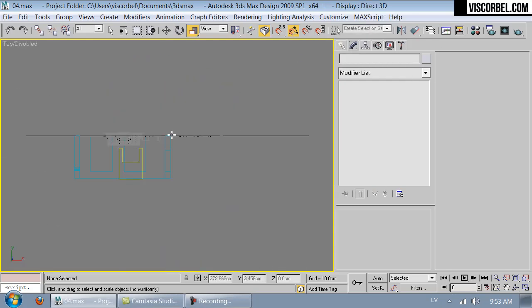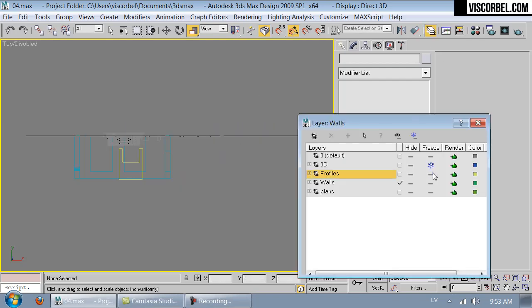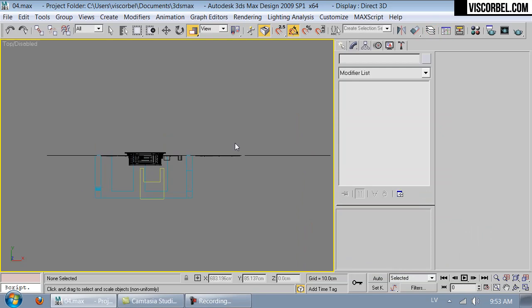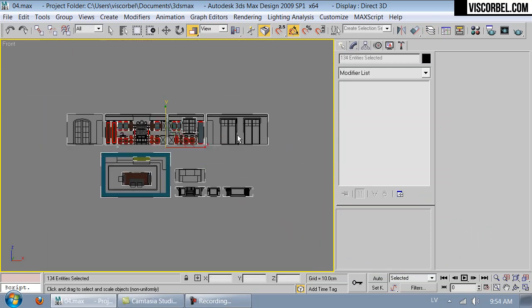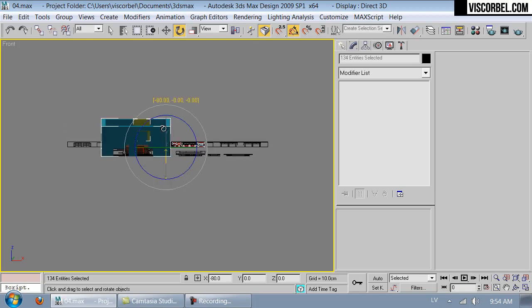Let's unhide all. Let's unfreeze all the layers. Go to the top view, actually go to the front view, select all, and rotate minus 90 degrees.